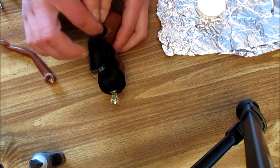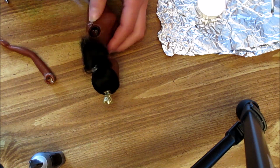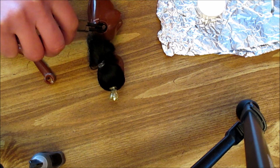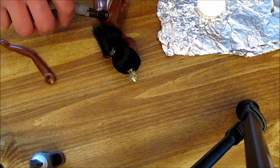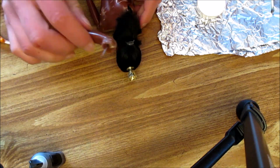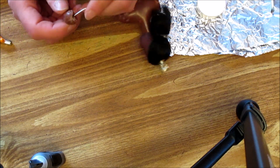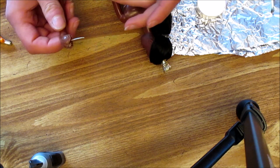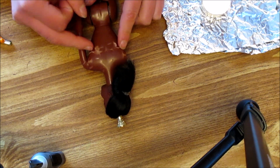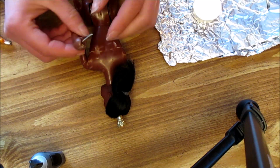Then I made this, she has this little post inside her arm socket here, and I held it with my left hand using these needle nose pliers in place, and then I would heat up another piece of wire to prepare a hole. Now, it's going to be a little bit tricky. I'm going to have to trim this wire down because it's not going to go all the way through that post, and also I don't want to obliterate this post because it's really old, and you can see she has all of this damage from being cracked open before when my friend fixed her, so she's pretty delicate.